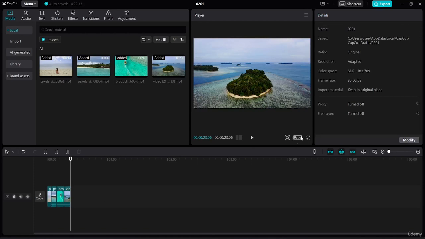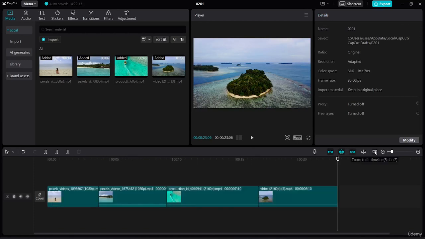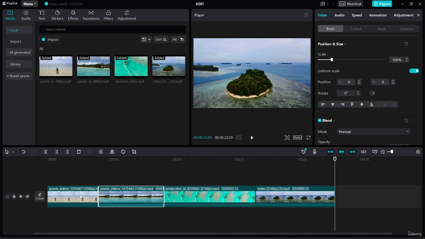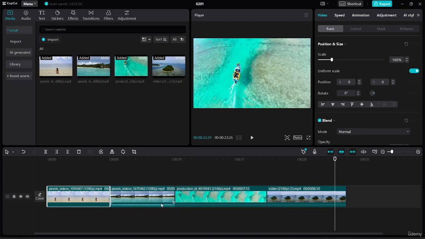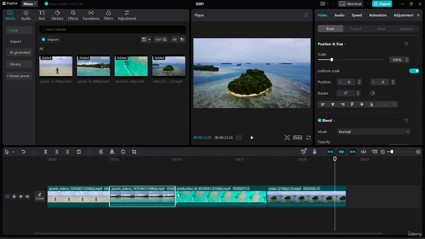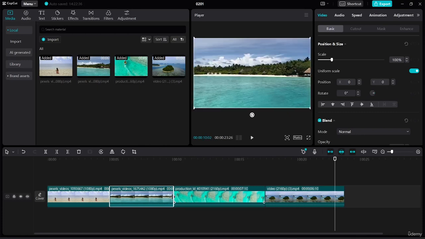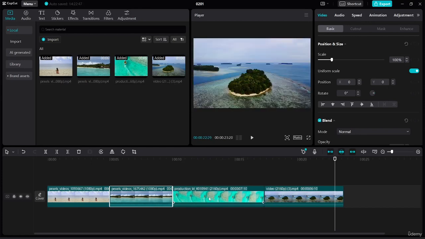After selecting all of this, you can come here and click on zoom to fit timeline. Over here, I will be able to see how long I want my video to be. Let's select the first video. I will increase the size of my first video to 5 seconds. Let's manage this 5 seconds, and let's select this video. Over here I want this particular video to be at exactly 10 seconds, so I will put it on 10 seconds.